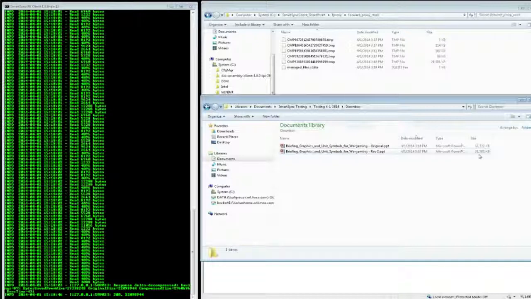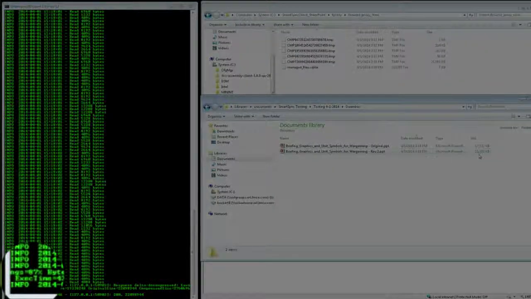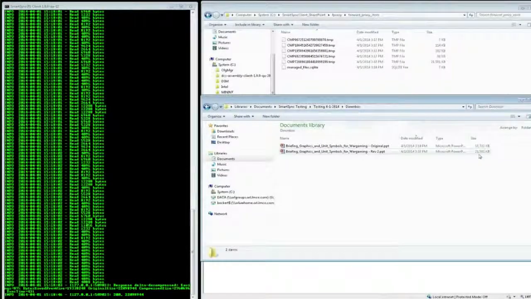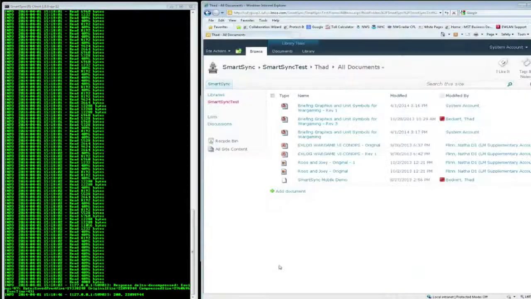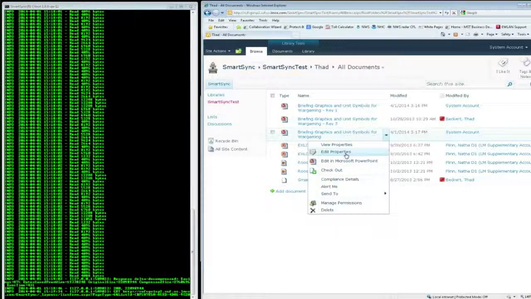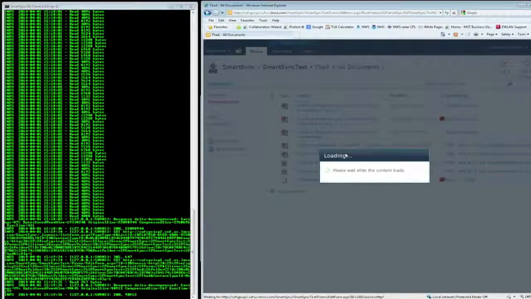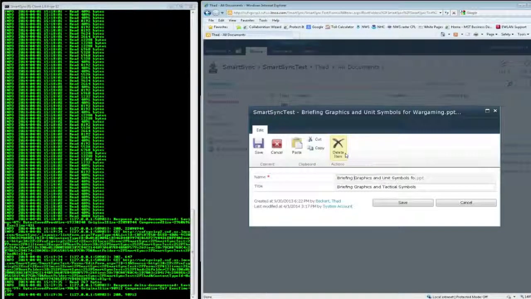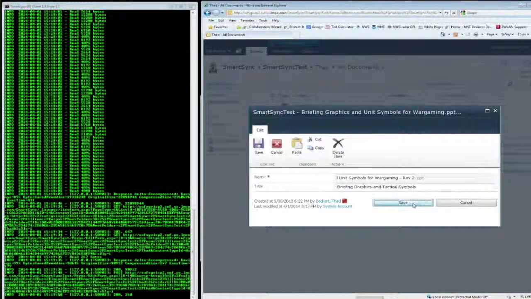And to get that additional 4 megabytes, we only sent the 4 megabytes, and we're actually able to compress that in the process. So delta compression provided a savings of roughly 87%. So just to take this one step further, we'll go ahead and rename this file back to its original name. And again, over a very challenged network, my browsing process would look as if I had a very good connection, even if there was very little bandwidth or high latency or interrupts. And we continue to get delta compression benefits.